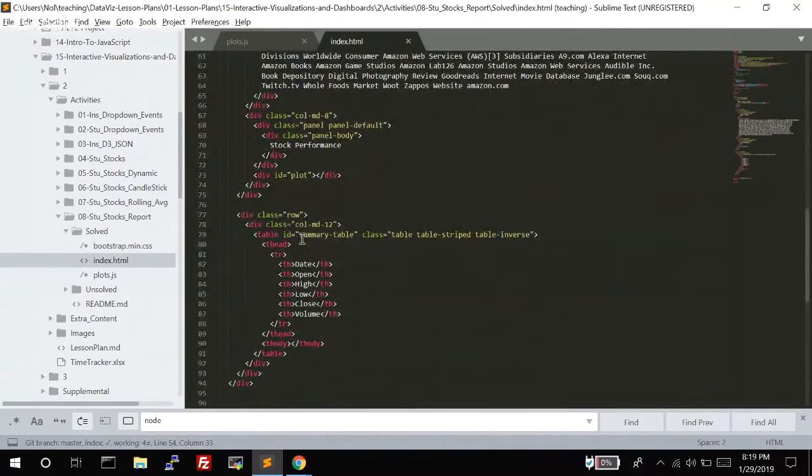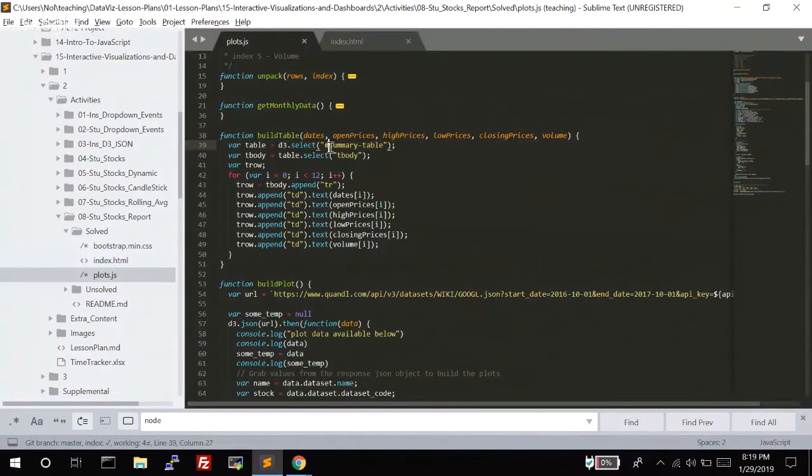Yeah, summary table. And I knew it was an ID because it's prepended with the number sign. This D3.select is going to return a specific D3 object, which makes it easy to interact with the pieces of your document. But it's not the underlying document object itself.